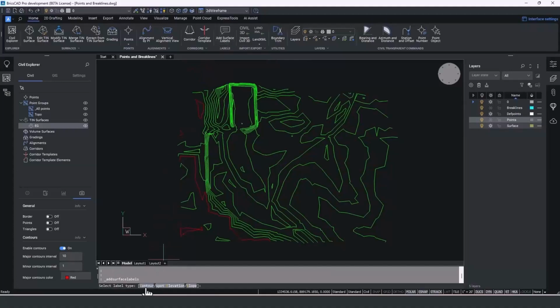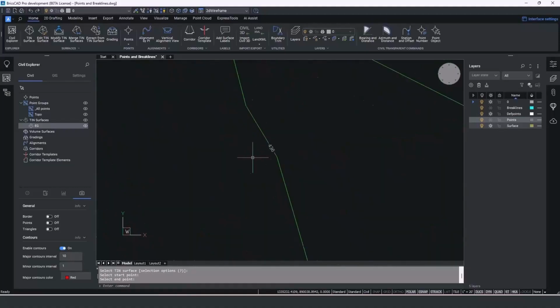My label type is going to be contour, and I'll just use the default styles for both the major and minor contours. I'll pick the surface, and then I'll draw a line across the surface wherever I want to label the contours. After doing that, when I zoom in and look, I can see here's the contour labels.